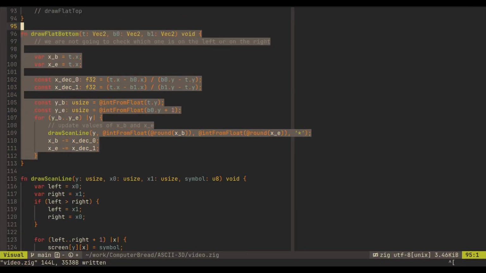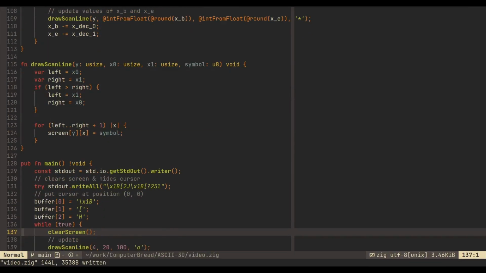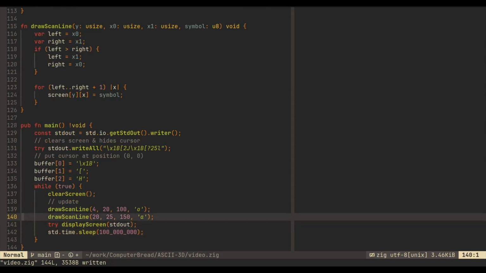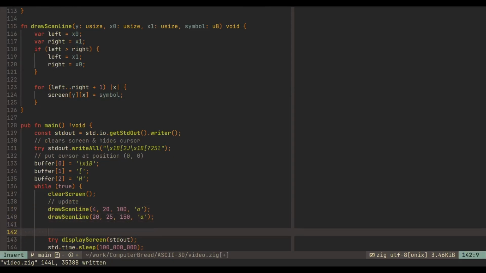So let's actually try this. And so let's try to draw some flat bottom. And we need some vec2 on the top. Let's try to define the x at the center, which is about 100. And y, let's give it position 5, let's say 5. All right.